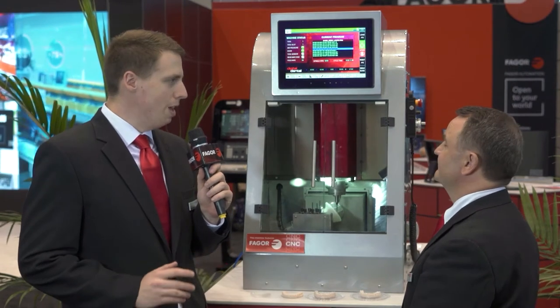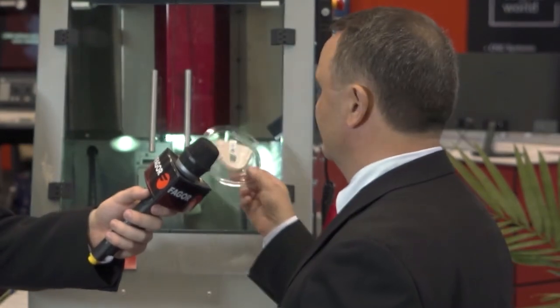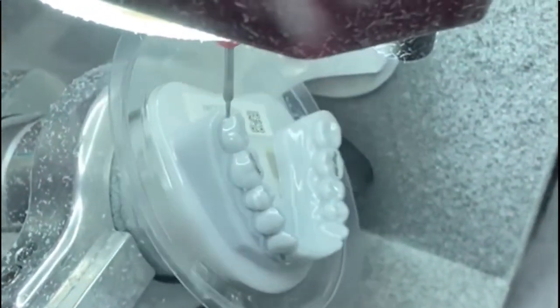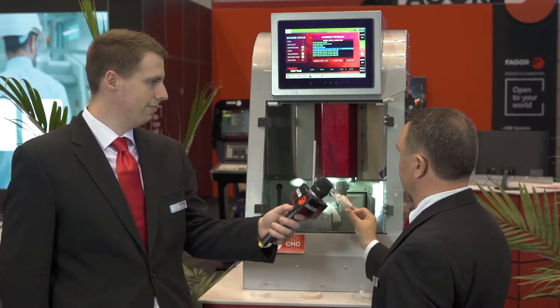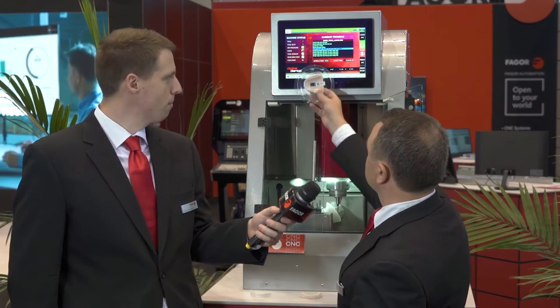With this being a 5-axis medical machine, I'd assume the operator would need to be quite skilled. Not in this case. Thanks to our human interface customization capability working with the OEM, we make the machine follow the process quite simply. Every job has a QR code printed on the part before it's loaded. This code follows the job through the whole cycle — from 3D printing to thermal forming on the plastic part and finally ready for the cut. When you load the part, the camera picks up the QR code and identifies the correct part number based on it.